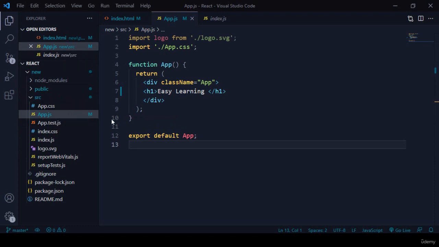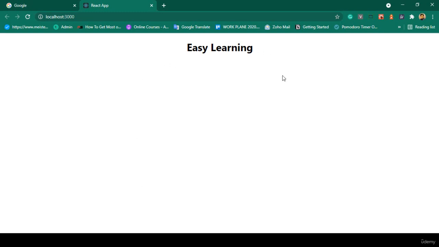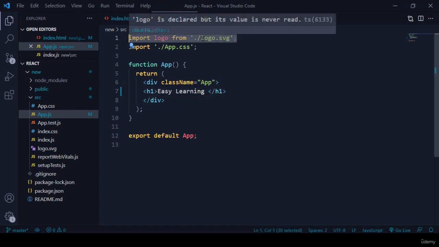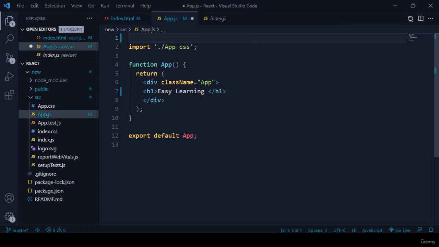Before adding that component, I want to share some things with you. You can see when I delete some of the things, it's not highlighted. That means it's not actually using this logo as SVG, because in a previous video I already cleaned it. And here I loaded one h1 tag, and that h1 tag is visible, right? So that is our h1 tag. Right now we don't need this, so I simply remove it. It's not being used.